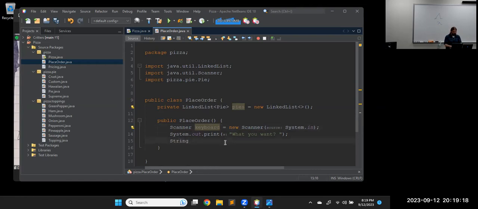So a string, probably type is the keyboard dot next. What do you want?